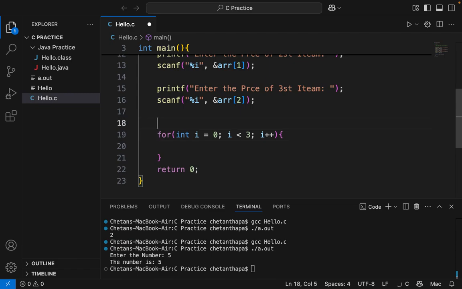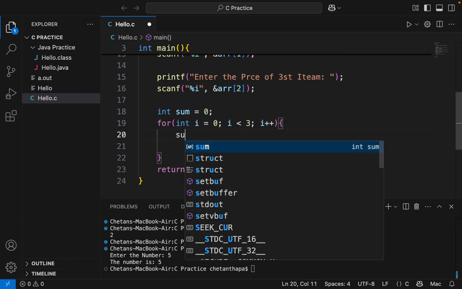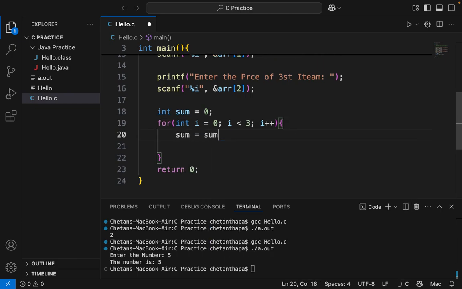Now we will find the total: sum is equal to 0, and sum is equal to sum plus array[i].